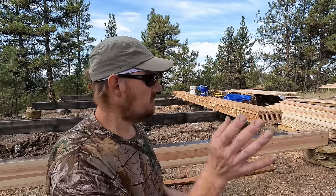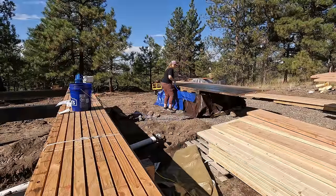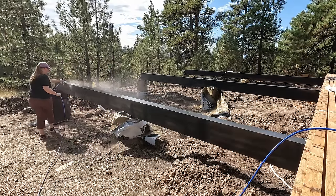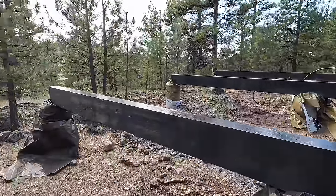I got a couple hours before this rain hit, so I'm gonna try and get another coat of stain on all of these, get it protected from the rain, then I don't have to worry about tarping it as much. Still tarp all the other lumber, but I don't wanna have to worry about the beams too. So, let's get started. Not too shabby for our first times painting with the air sprayer, so I'm happy. Plus these will be covered, so no one's gonna know anyway.